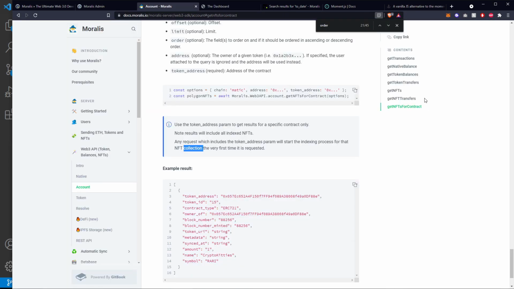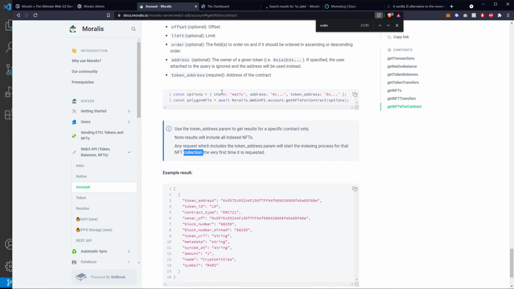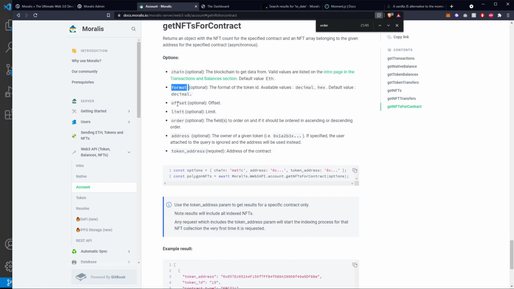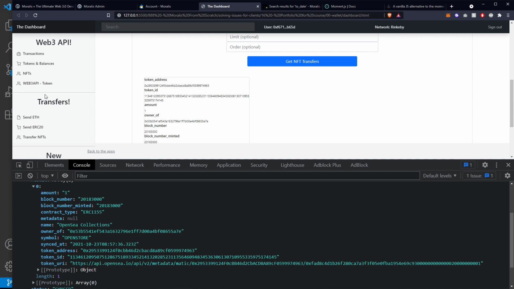And that's it, guys. So that has taken a look at the transactions, the native balances, the ERC20 token balances, NFTs and NFT transfers, and how you would use the Web3 API to pull in all of that information, in most cases with just a single line of code once you have built the options object. I hope my explanation has helped explain to you what some of these parameters are and how you can use them. And I really look forward to seeing how you're going to be able to build these into your application and recreate and refactor this dashboard.